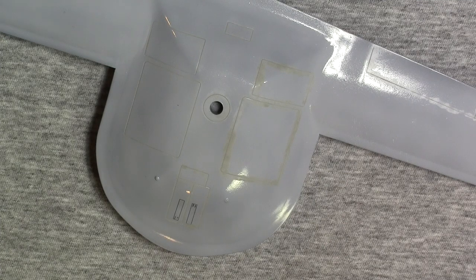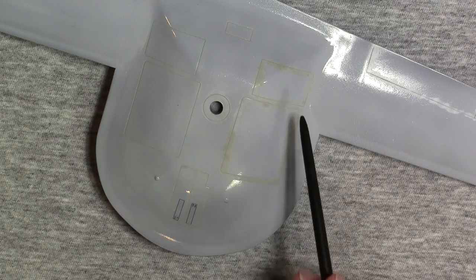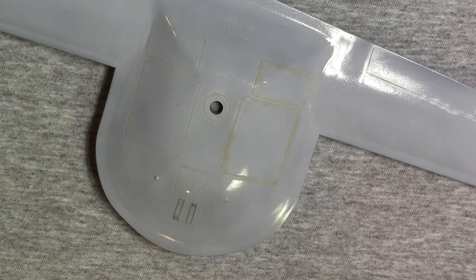Okay, back again. So I've applied the wash here over on this side and already taken it off. We'll go ahead and take it off on this side over here. It's been about 15 minutes or so. Enamels take a long time to dry. In fact, I've put down some gloss enamels in the past. It's taken like 2 weeks for them to dry as a top coat on an airplane. But what I like about these here is the enamels are slow drying, and about 15 or 20 minutes gets them to the point where they're no longer flowing liquid, but they've sort of settled into the surfaces.